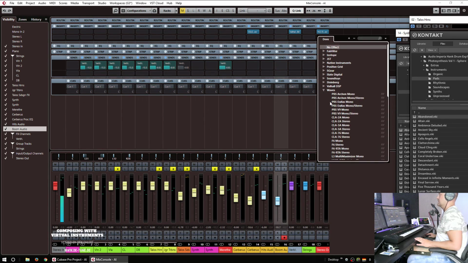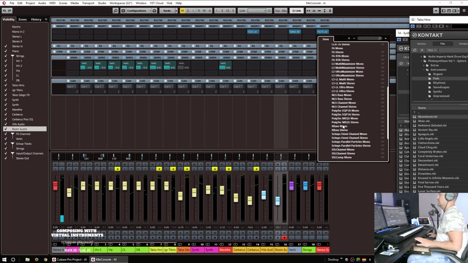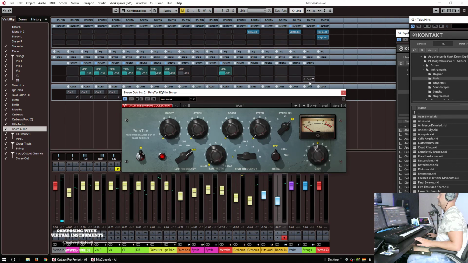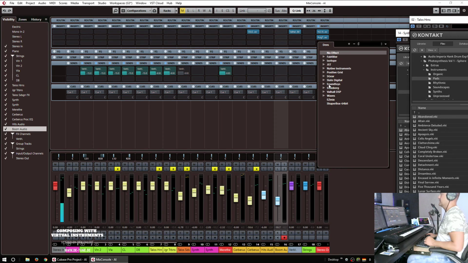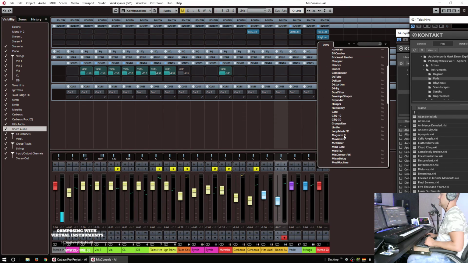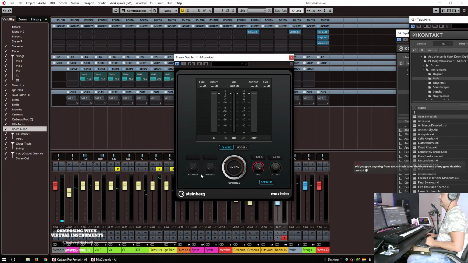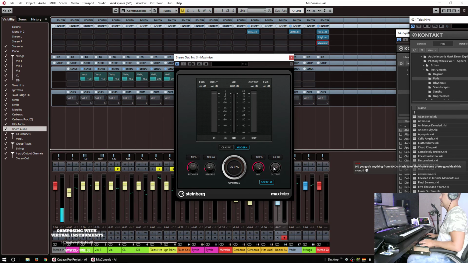Then just a touch of a little bit of boost, attenuation, a little bit of boost in the high end, 10K. We want it off. And last but not least, well, that sounds good. I think so.